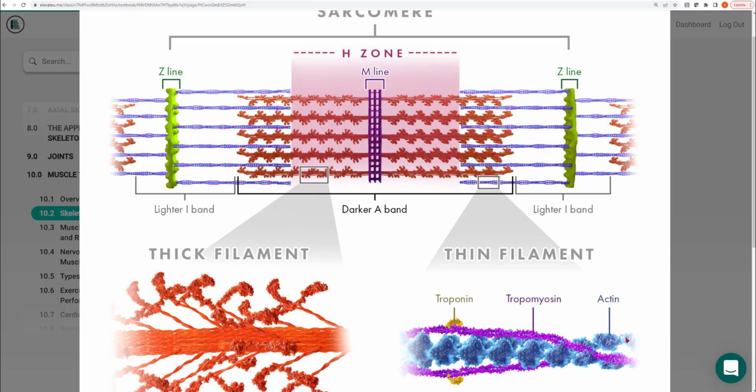And there are a couple other proteins that are part of the thin filament called tropomyosin and troponin. Tropomyosin and troponin are not something you need to worry about this semester, what they do and why they're there. That'll be a big part of the physiology story next semester. Just know that the thin filament is primarily actin, this thin protein.